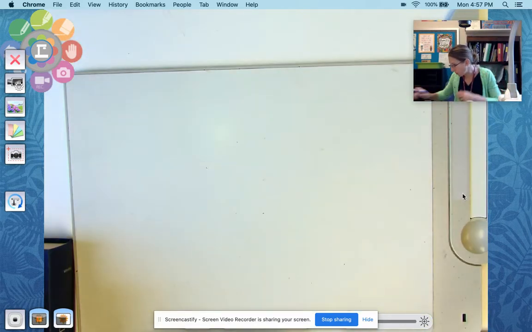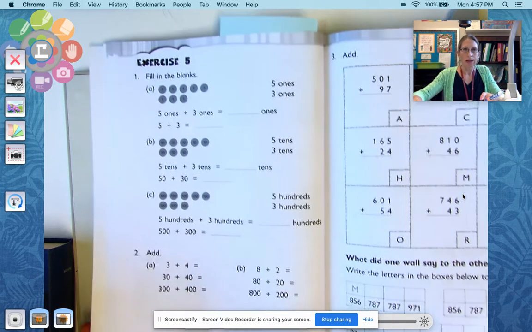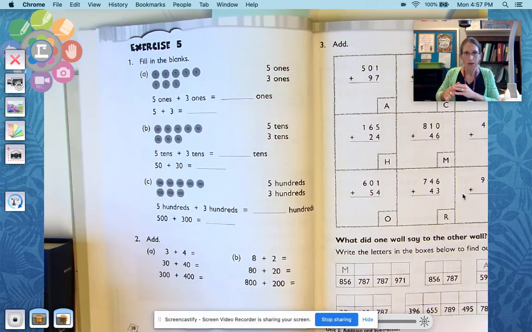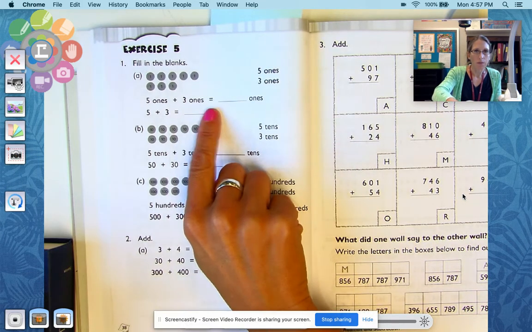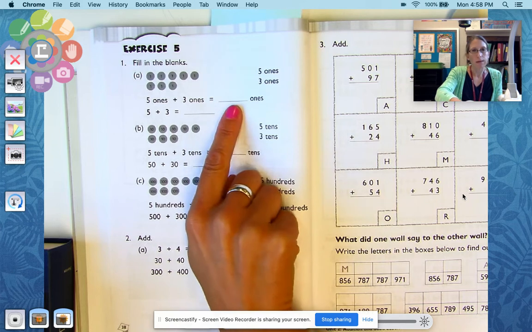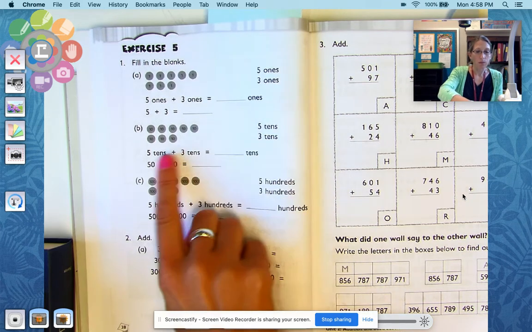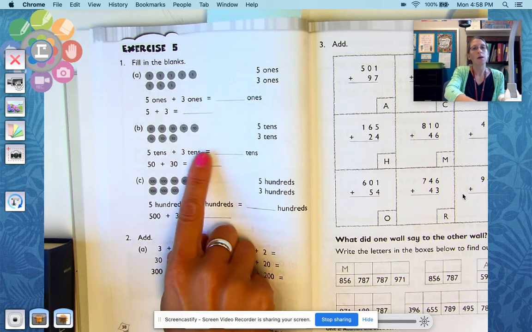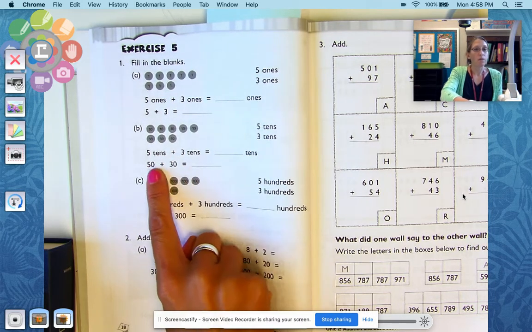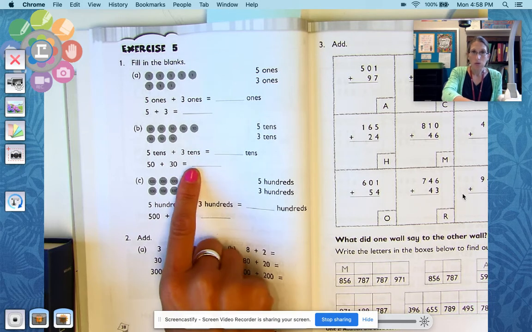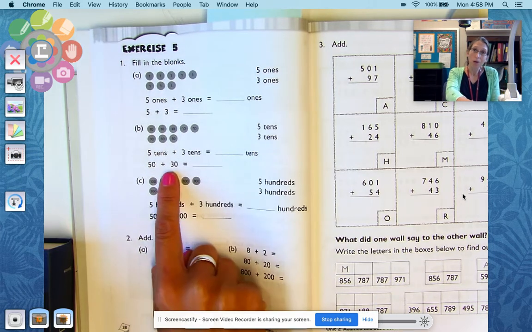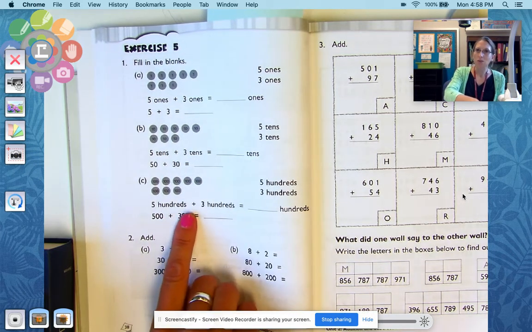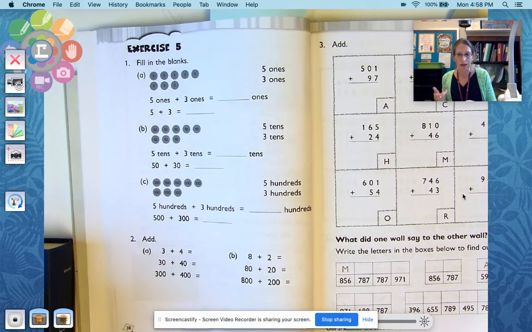And then when you do your homework for today, it looks like this. So on the first page, we're kind of practicing using our ones to help us. If we know 5 ones plus 3 ones makes 8 ones, we can use that to help us with 5 tens plus 3 tens makes 8 tens. In other words, 50 plus 30 makes 80. So here kind of thinking about, well, if I can use my ones facts to help me with my tens facts, which can also help me with my hundreds facts. So it's really prudent to kind of see those patterns in numbers and how they can help us.